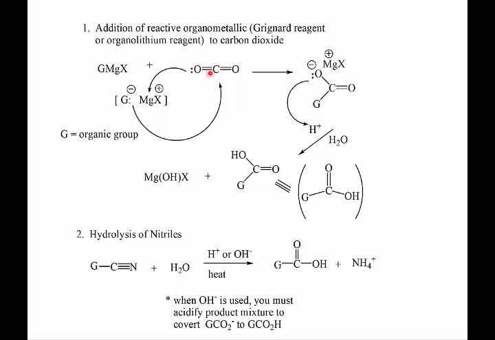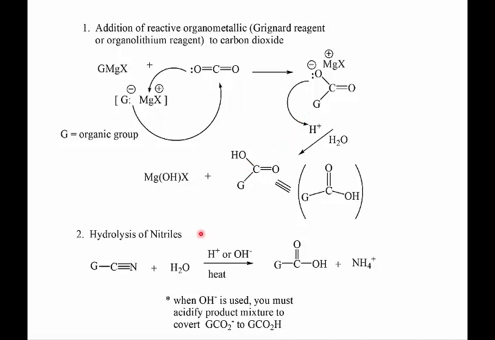So what you do is you take powdered dry ice and you physically pour your Grignard reagent solution into the powdered dry ice. Now, of course, you're going to do it in a more controlled way. You'd have this in a beaker and you draw up the Grignard reagent with a plastic pipette and you squirt it in. It smokes vigorously. And when the smoke clears, you've got this magnesium carboxylate salt.